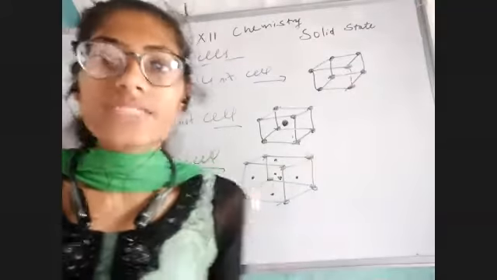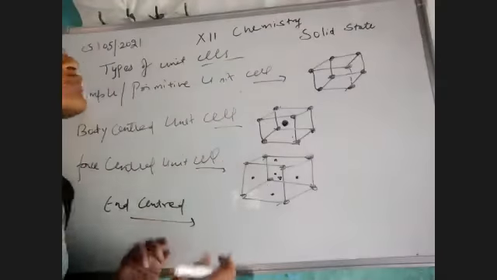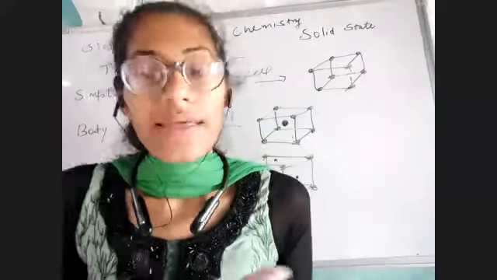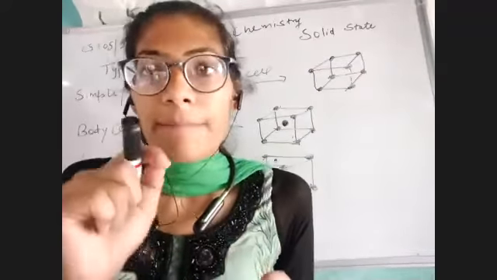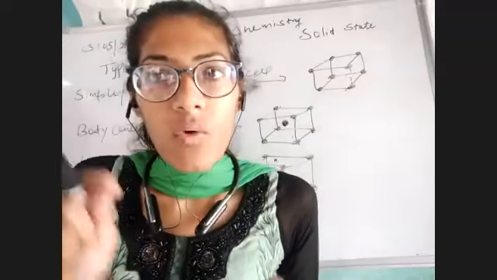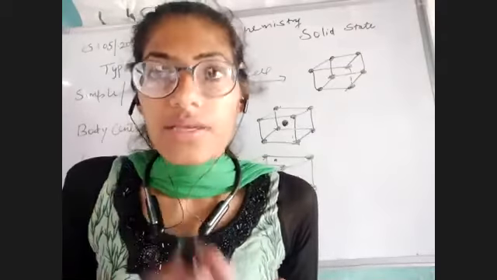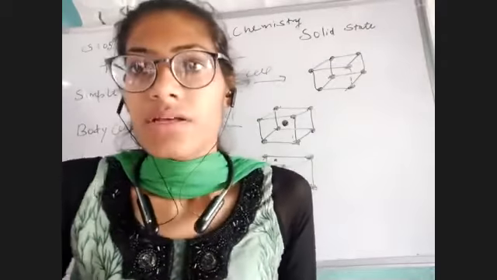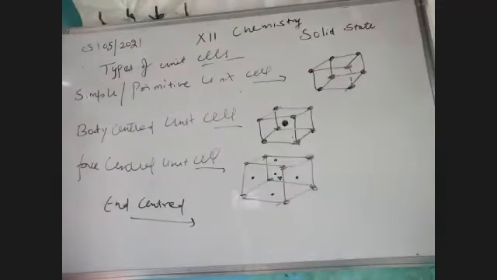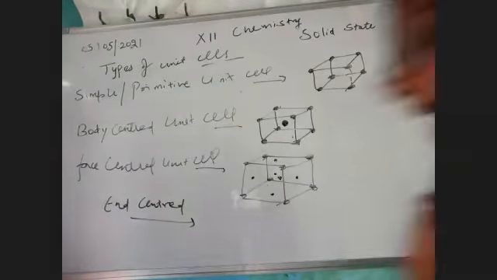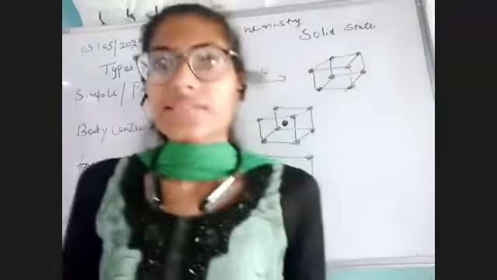Okay, these all 3 were our most important topics of unit cell and types of unit cell, which can be classified only on the presence of number of atoms, where are they present. Okay, so this was all about this topic. Now let's move to our next topic, that is different types of unit cells on the basis of their axial angles as well as their edge length.